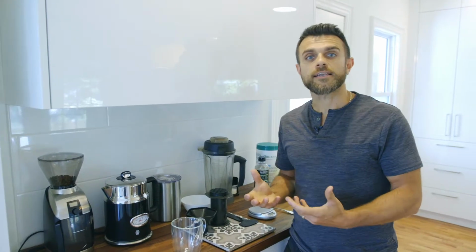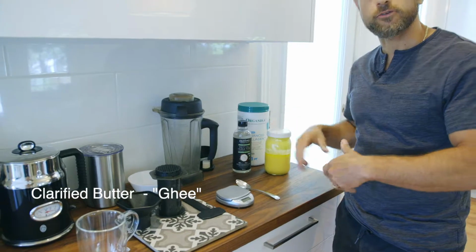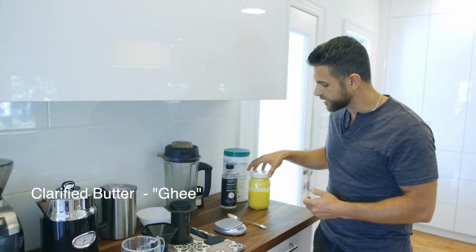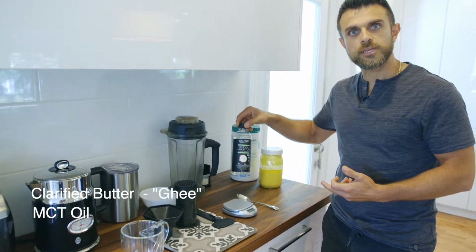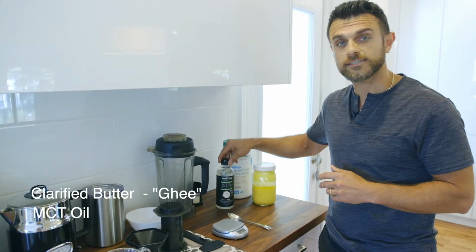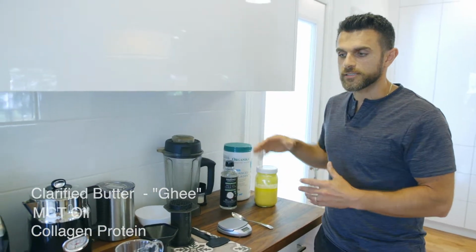The point is it's coffee mixed with a fat, and in this case we'll be using clarified butter, ghee, which is we take grass-fed dairy and boil it down so that it clarifies, removes all the dairy components, and becomes more nutrient dense. And MCT oil, which is medium chain triglycerides, medium chain fatty acids, and a little bit of collagen protein. The three of them mixed creates a coffee that you can have as a breakfast, almost like a coffee shake, put it that way.